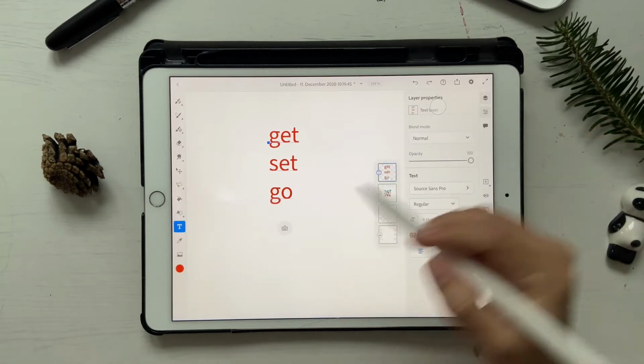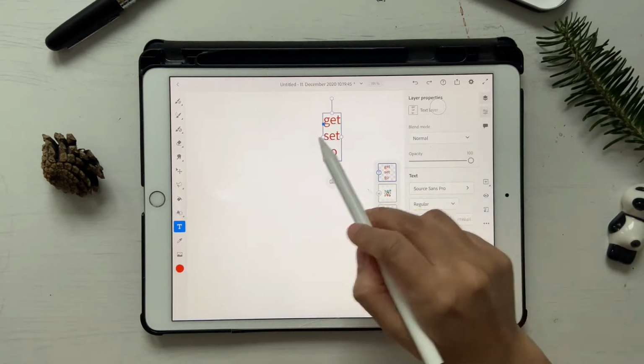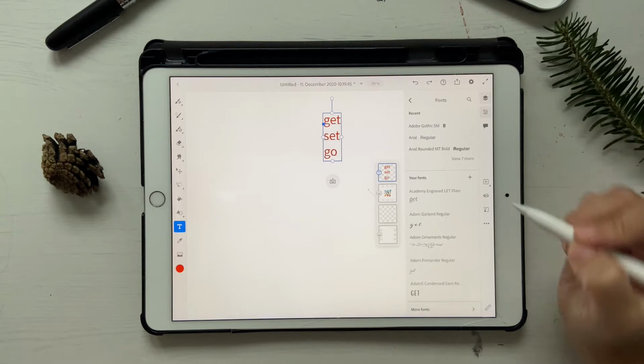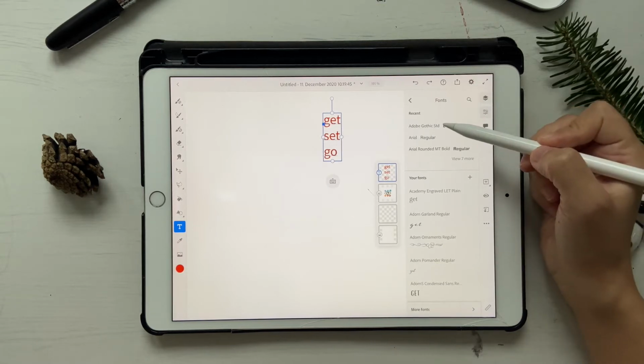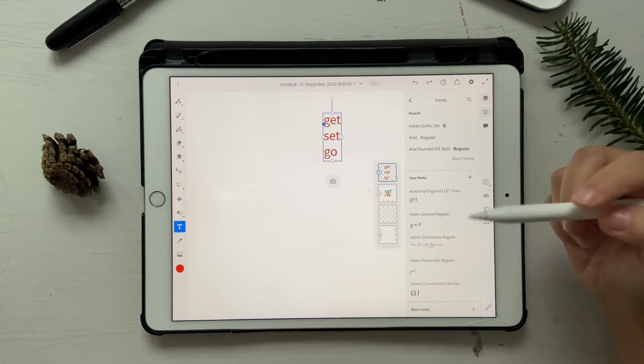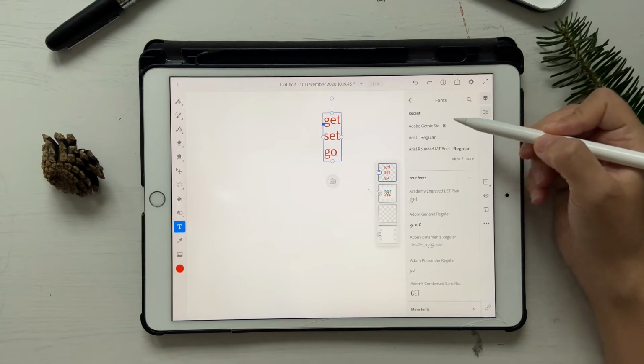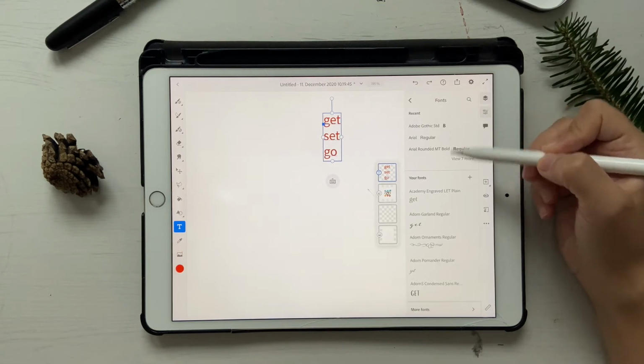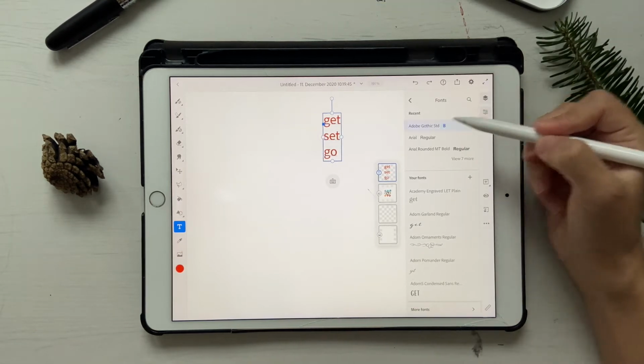Click on style text. But before that, just click on this so that it gets selected and click on the text type. And I've chosen something called Adobe Gothic Standard. So as far as I know, this comes with the default Fresco. So you don't really need any premium settings. But in case you don't find it, you can choose any font that is a little bit thicker. For example, I'll just show you.